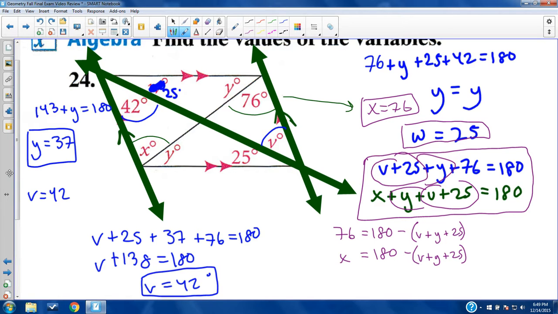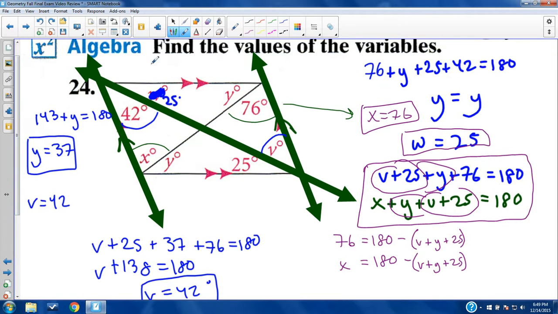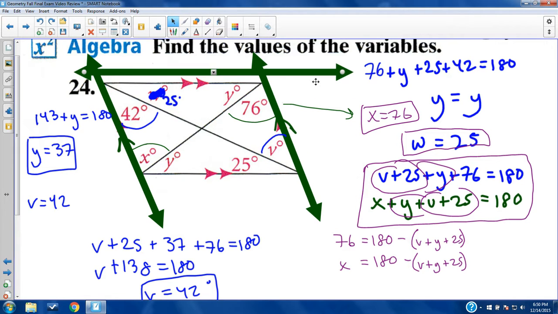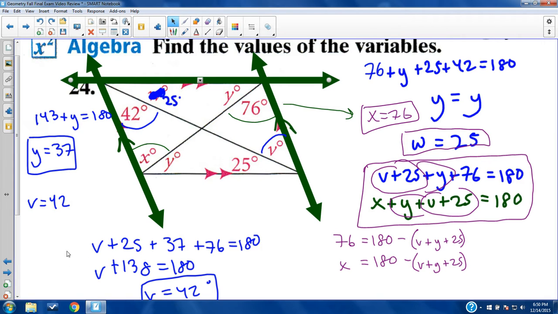Now, how else could we have gotten Y? Really, it's just about what different things you could have added to get Y. Otherwise, I mean, look, Y is going to be the hardest one to achieve. You're going to have to find different setups, like this one here. If I move this over here, we could have set it up saying 42 plus 25 plus Y plus 76 equals 180. Oh, look, that's right there. It's a parallelogram, so you're going to have opposite angles that are congruent here. So it looks like this would have been the best setup for us. But we still have 42 plus 25 plus Y plus 76 equals 180, just like we did. So again, Y would have been the most difficult one, but we get V.